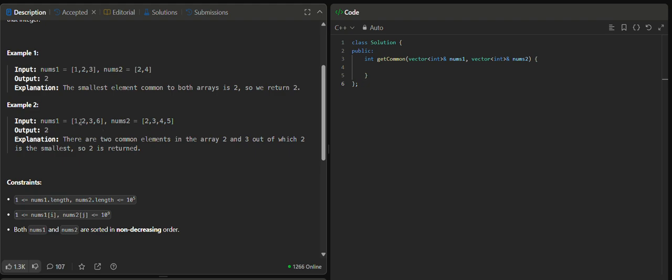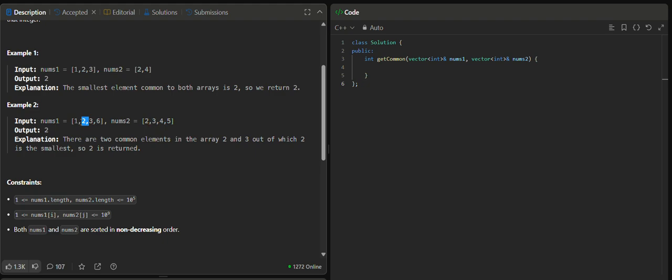In the case it is not common, we have two cases. Suppose the first pointer is here and the second pointer is there. In this case, we can say two and three are not equal. So two cases arise. Either the value pointed to in the first array is smaller than the value pointed to in the second array, or its opposite. According to that, we have to increment our pointer.